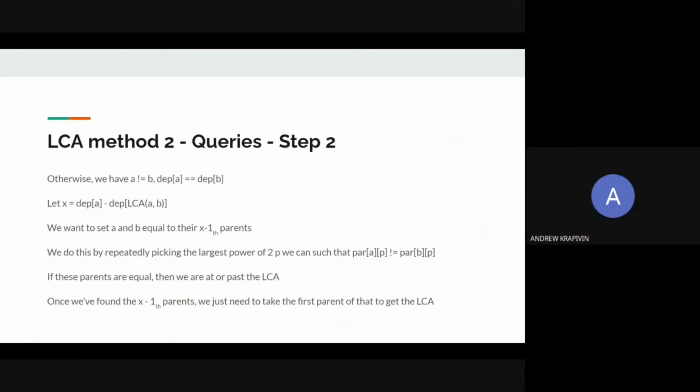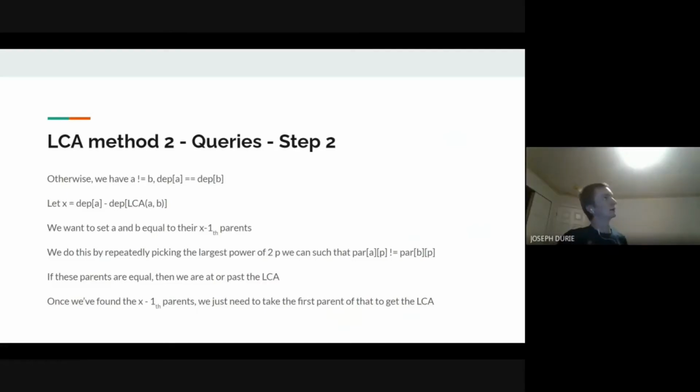Wait, actually, wouldn't it be log n because you're finding the power of 2 under it, and there are only log n powers of 2, and then you can binary search on the power of 2 to be log n or something. Well, you'd have to repeat that log n times because the distance might not be a power of 2, right? It might be any number. So what you can do is break that up into powers of 2, into log n of those. And then each of those will be constant time.